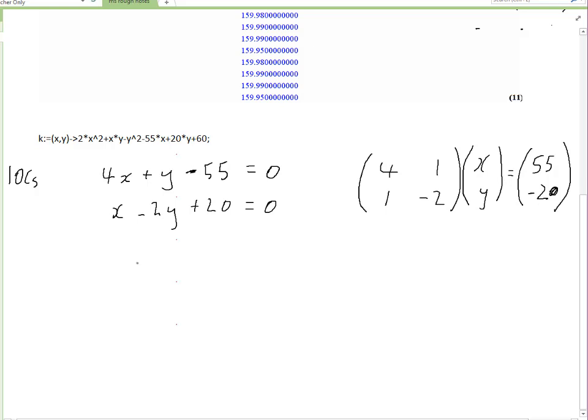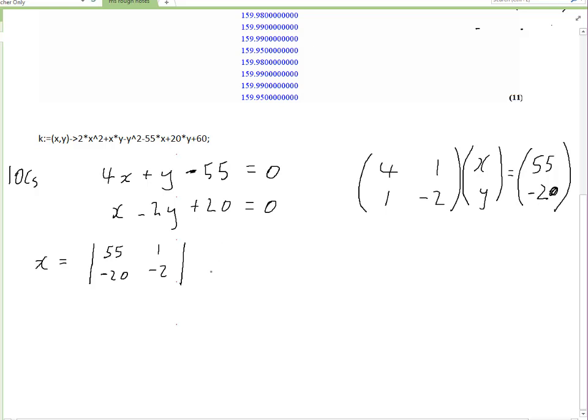So the previous one we solved with inverse matrix, so this one let us solve with Cramer's rule, which tells us the value of x, and the nice thing about this is it's totally automatic. You're just going to write down the answers based on the determinant. So first you make this matrix, so you take 55, minus 20, 1, minus 2. So that's the first alternative matrix with the first column replaced by this. That'll help you find x.